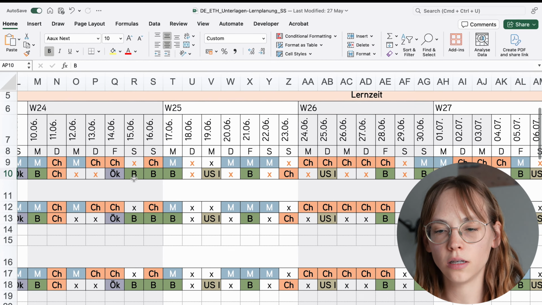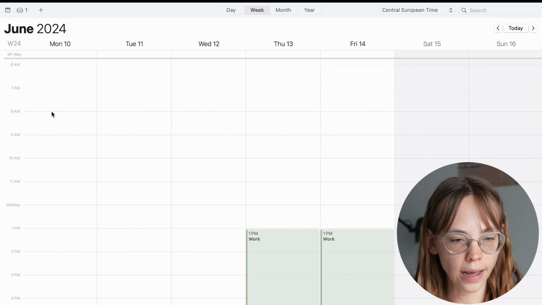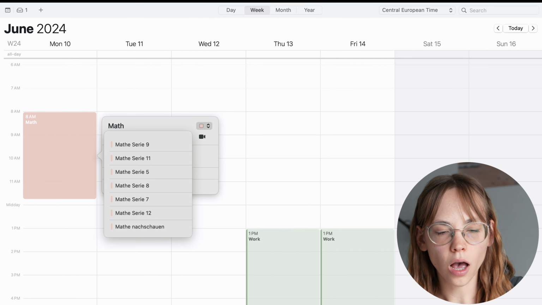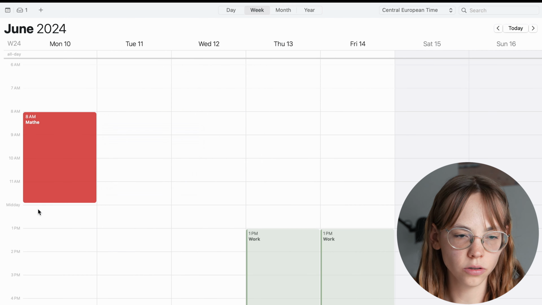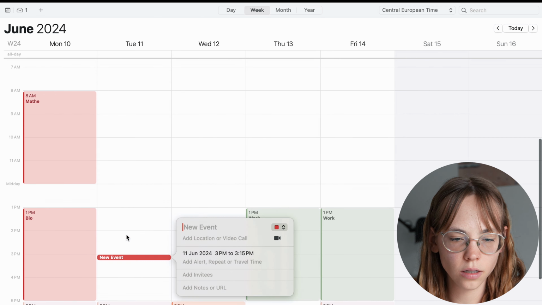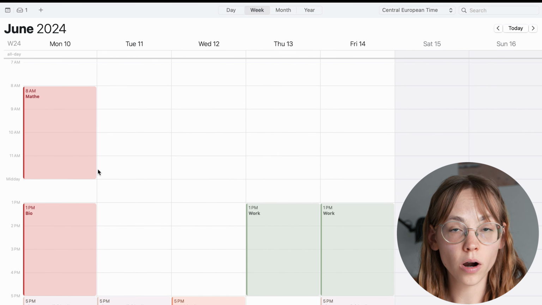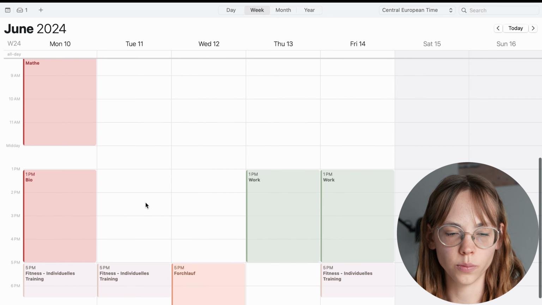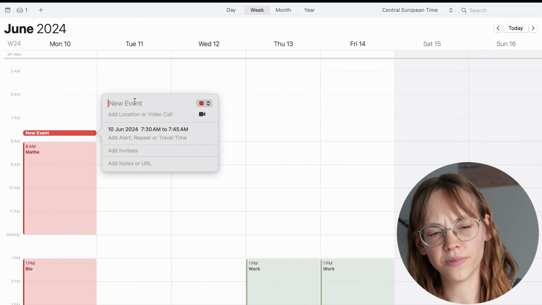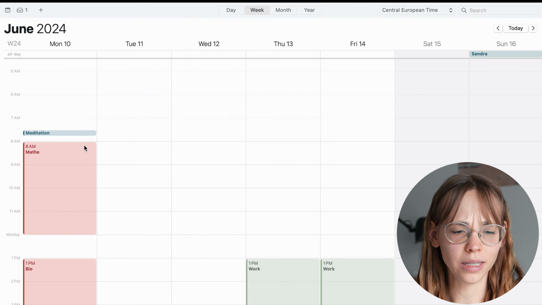What I do next is I just plan out all of the things I see in my plan. So for example, Monday, I want to study maths and biology. And I just do this for all of my days like this. And of course, it's not like I'm studying 4 hours straight. I'm always doing small breaks in between. Mostly for maths, not always, because I just like to be in the phase of doing mathematics. But for other stuff, I really need breaks.